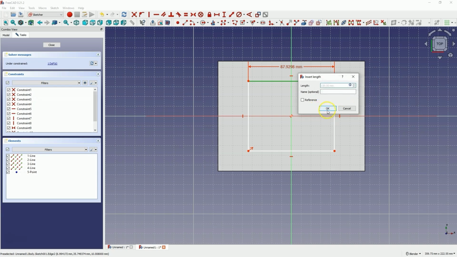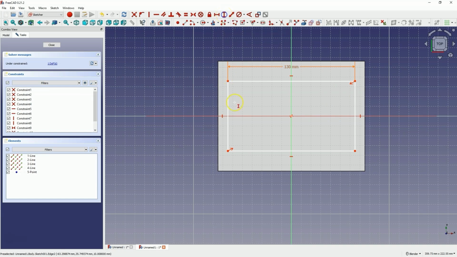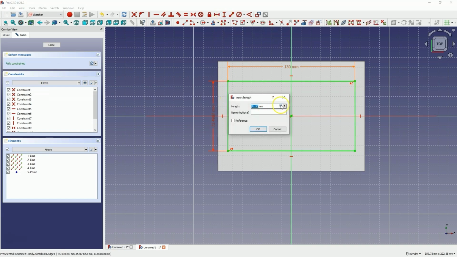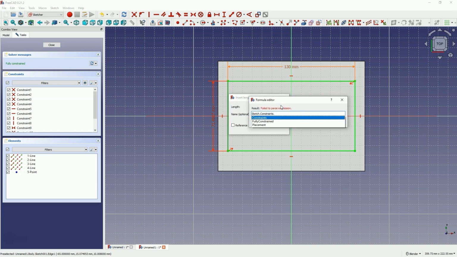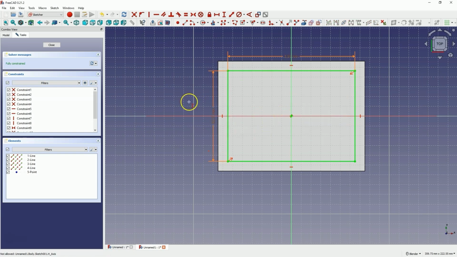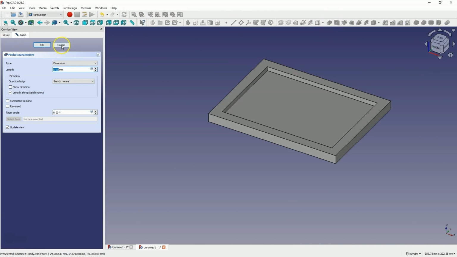I click OK. Now I select this dimension, select this line, and similarly here, I enter Sketch, and here I see that I did not name this dimension D2 but rather D3, so I select this dimension and subtract 20 millimeters from that dimension as well. I click OK, OK, and this sketch is fully linked and also fully dependent on the previous sketch. I click Close. Now I will add a pocket operation through all.